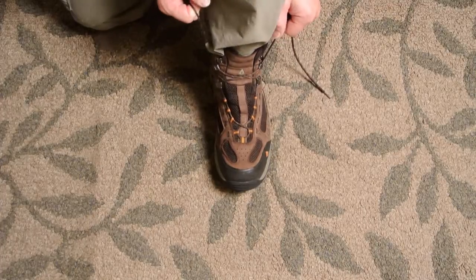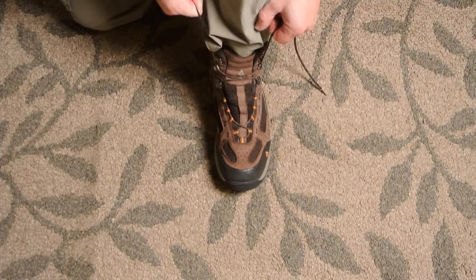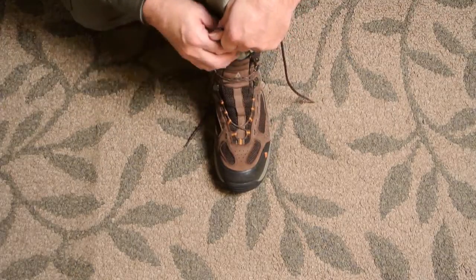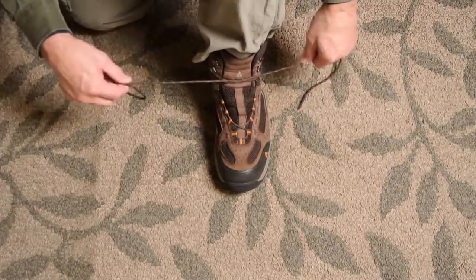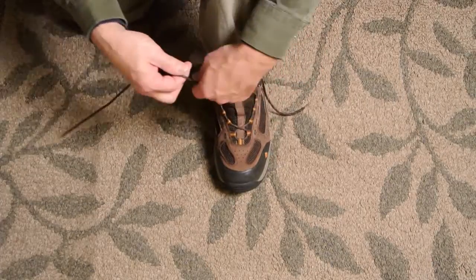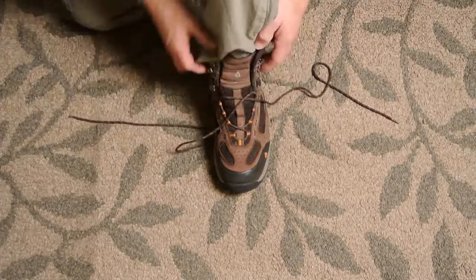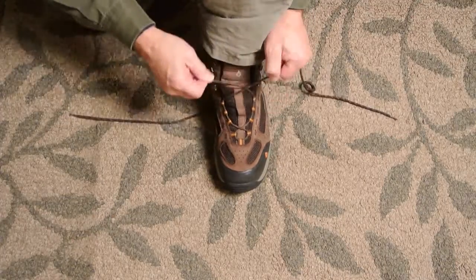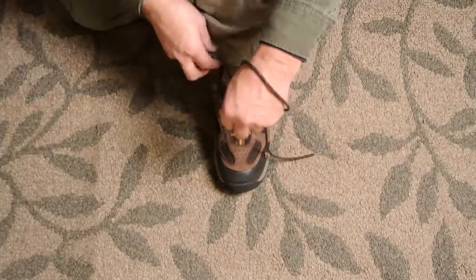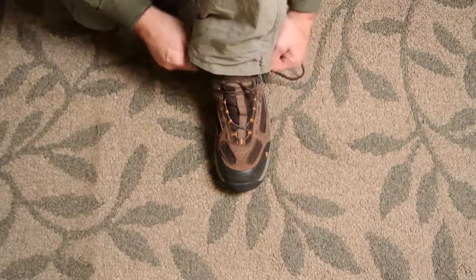The only thing you do want to watch that you avoid, you still want to have the boot secured to your foot with the laces so it's not slopping around. But this still holds it. This still holds it on my foot very well, but it doesn't press on that bone there that causes problems on my left foot.